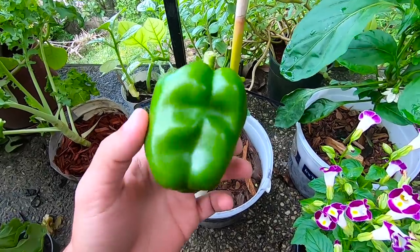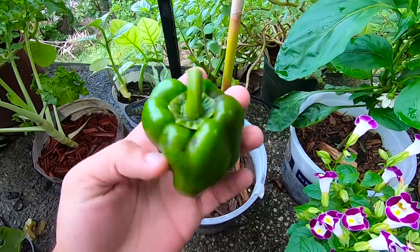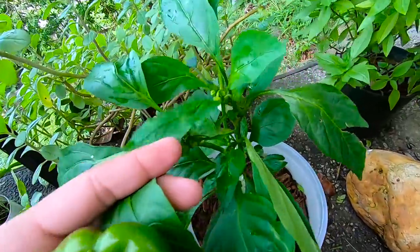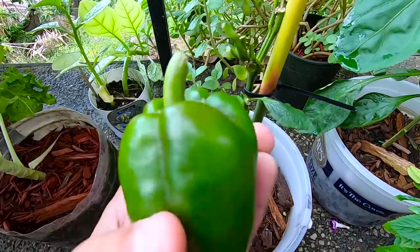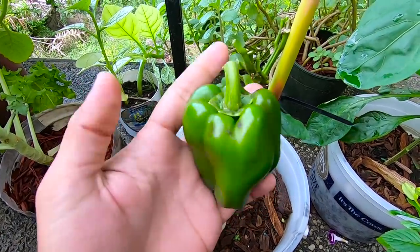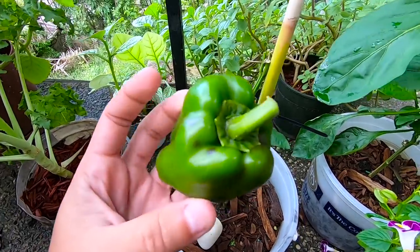So I just had to show you guys, I just picked this sweet pepper that we grew. Yeah, we picked the other one last time and I pruned the plant, and look how many more leaves and buds we're getting out of this one. So I just picked this one here and it's looking beautiful. I wanted it to get a little bigger initially, but guys, they have shinies. If you don't know what a shinny is, that big furry black looking thing that crawls. Look how beautiful this pepper is.